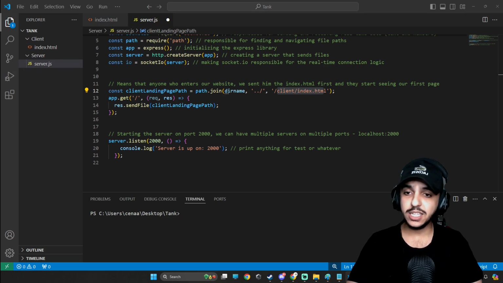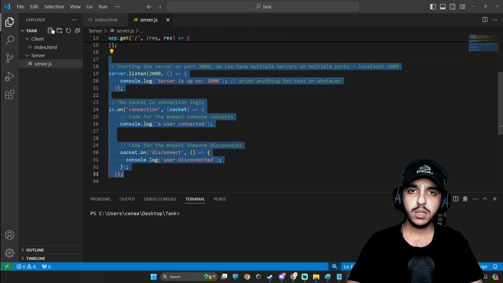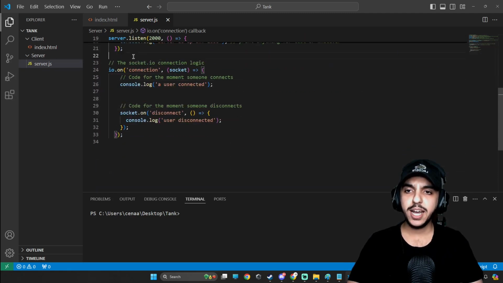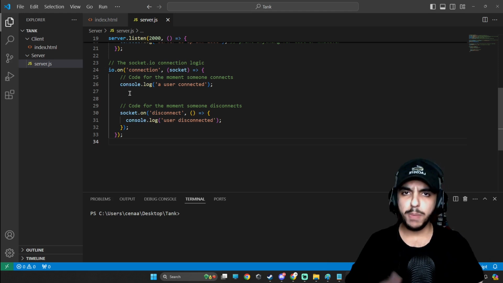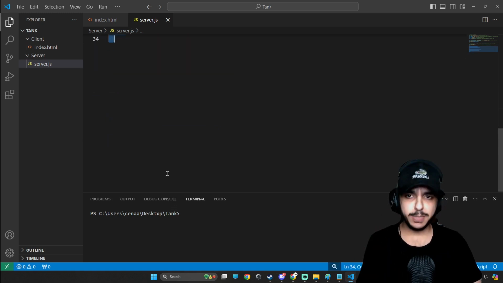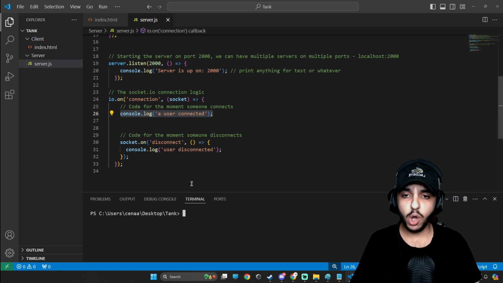Anyways, last but not least is going to be our socket.io piece of code. This is gonna make the game look fluent. This is where sending and receiving information between the client computer, the player computer, and the server computer is gonna happen. Basically this is the connection. Whenever a player connects to the server, this piece of code comes into action, and it's gonna log something in the terminal down here.